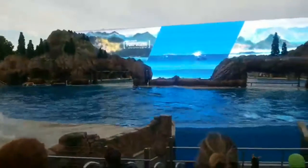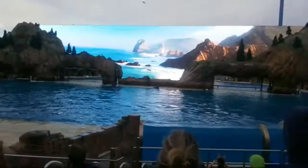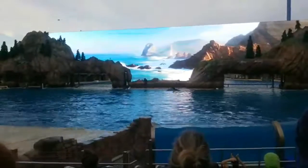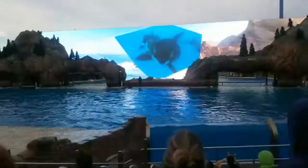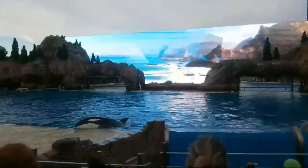You'll see them doing this when catching a ride in the wake of a boat or when surfing in a wave. Killer whales like to be touched and will rub their bellies on rocks when they can. We see our whales doing it here just like whales in British Columbia would.